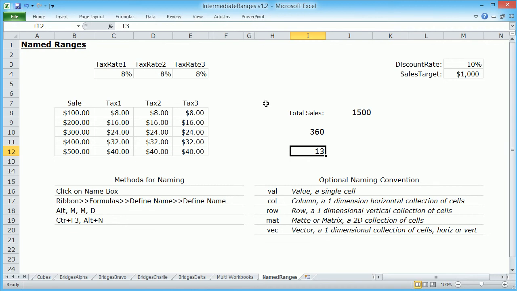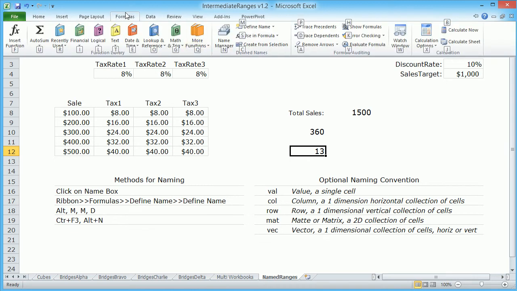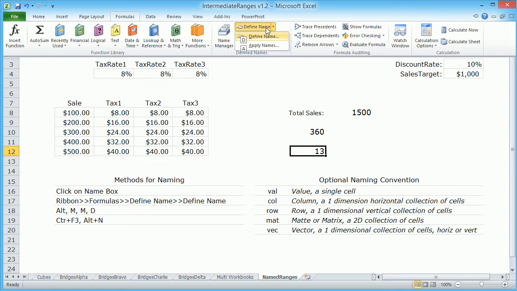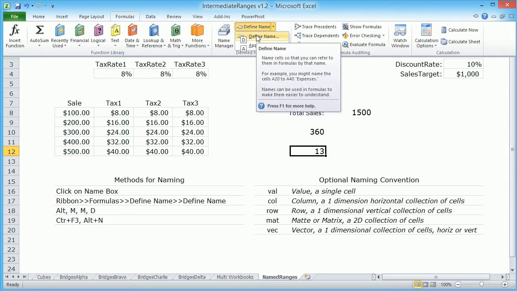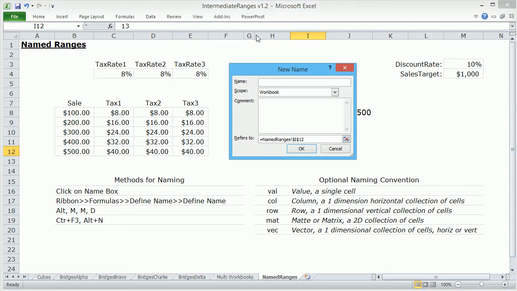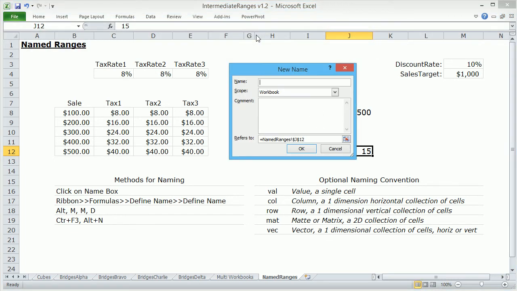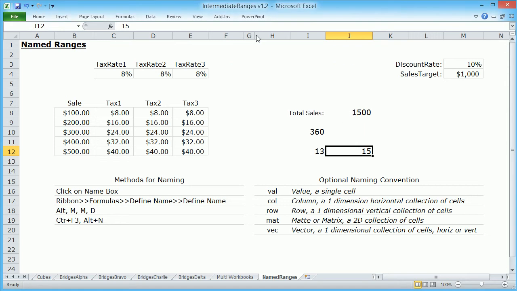I'm going to hit the M key to go to formulas, then the M key for define name, and the D key for define name. And then I type in val and some clever name. Okay, enter. Now that seemed really slow when I did it, but if you practice, it's actually pretty quick. Alt MMD.